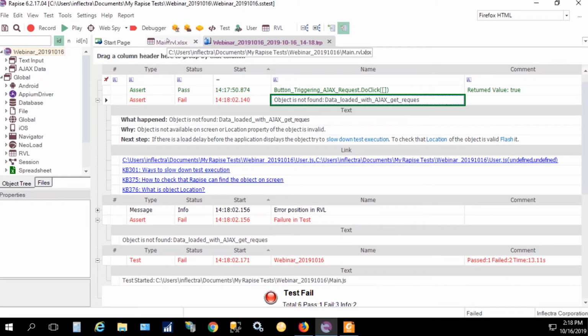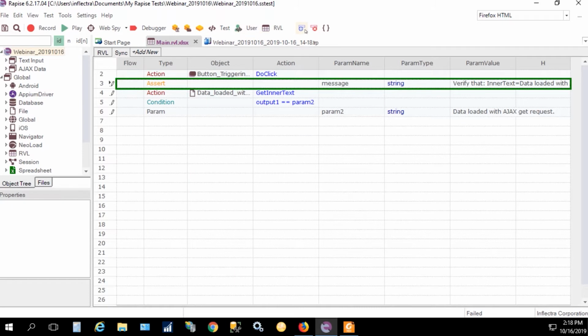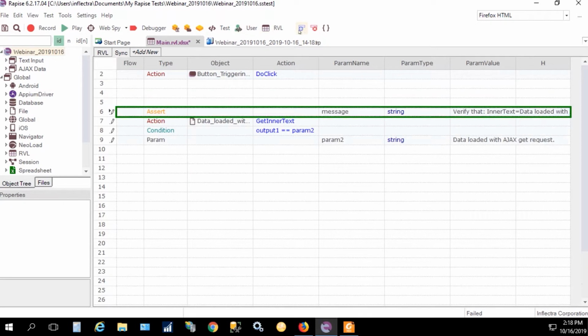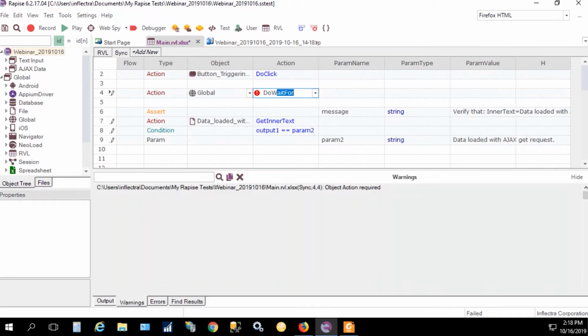In some specific cases, we want to add a synchronization waiting step. So I will add it here. I will use the Global object that has the DoWaitFor action, and I will use the object that we recorded.